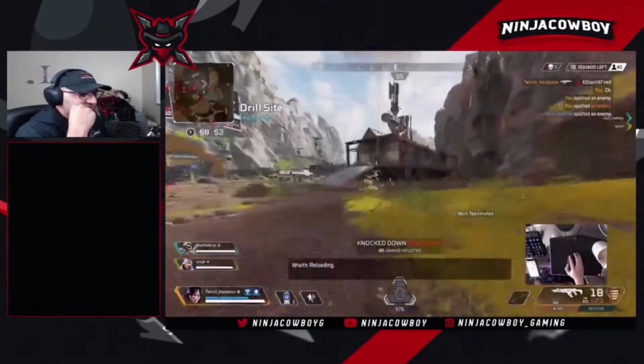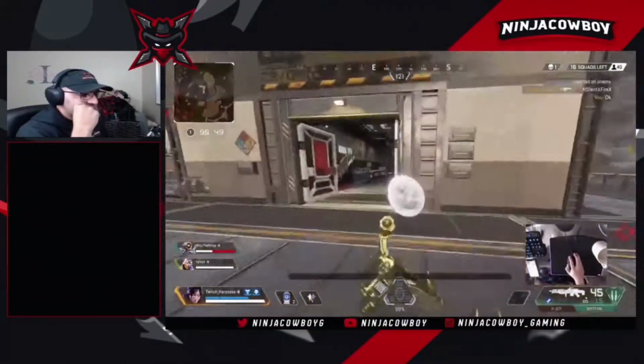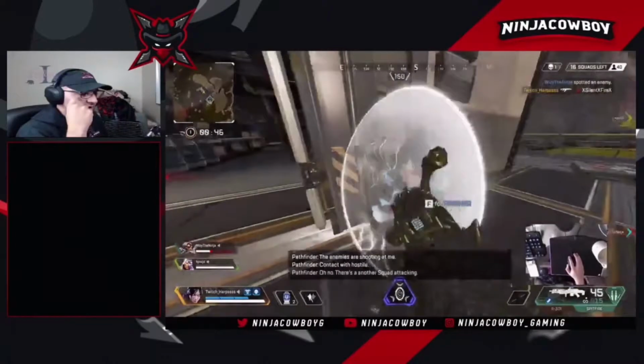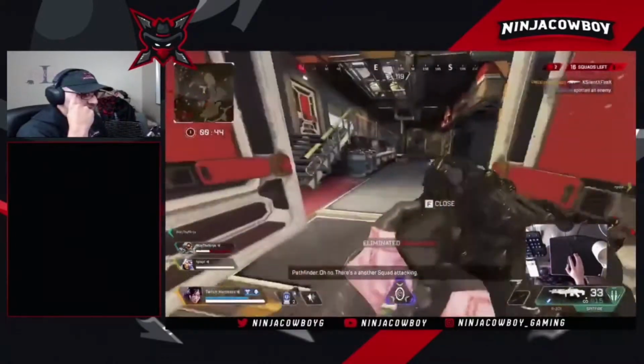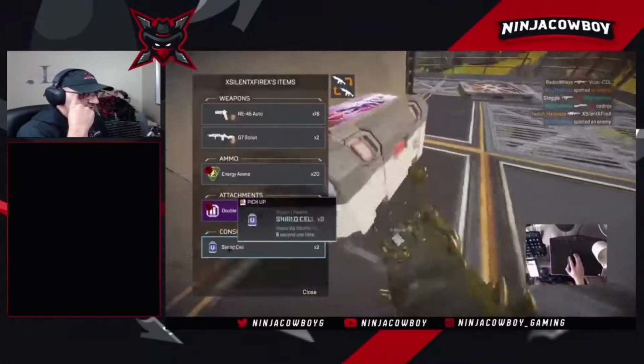All hits on body. Really good targeting from him. Accuracy's on point. R301's looking good. The thing's a laser cannon anyway. Okay. BM. Not cool. Team goes down, grabs ammo.